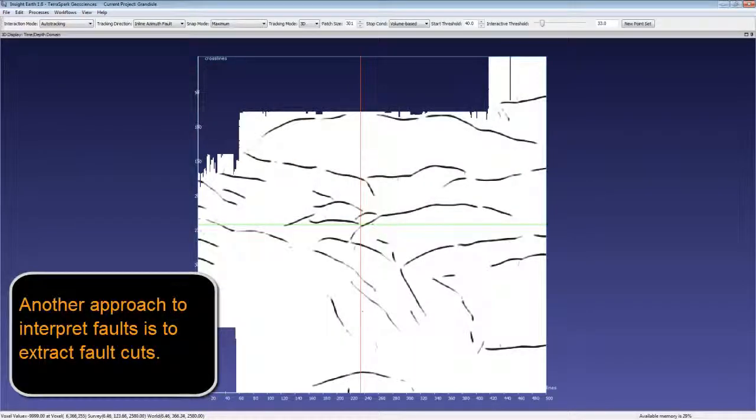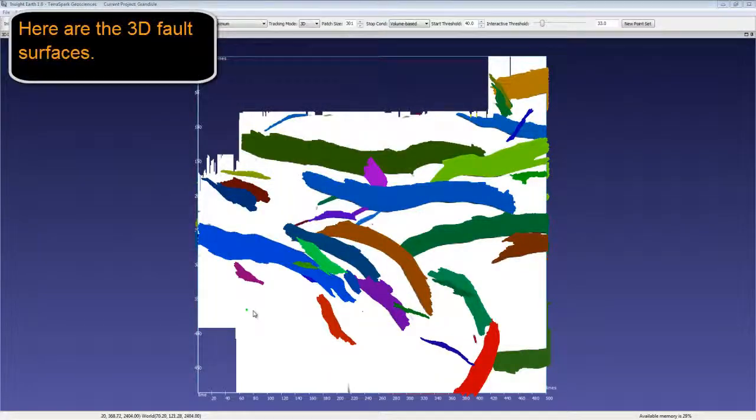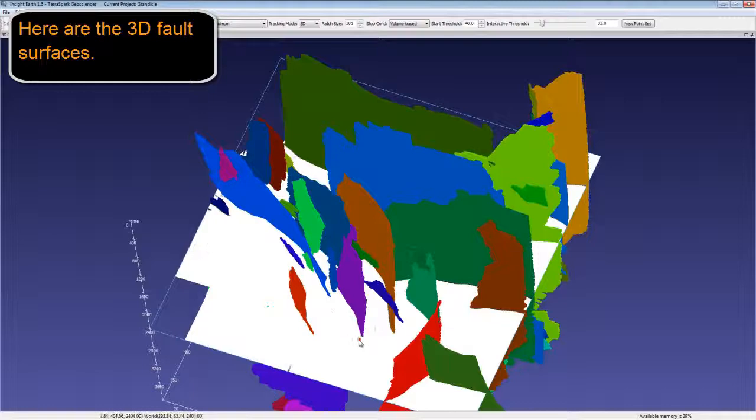Another approach to interpret faults is to extract fault cuts. The fault probability and fault azimuth volumes from the prior step are used to extract fault cuts and then create the fault surfaces. Here are the 3D fault surfaces.